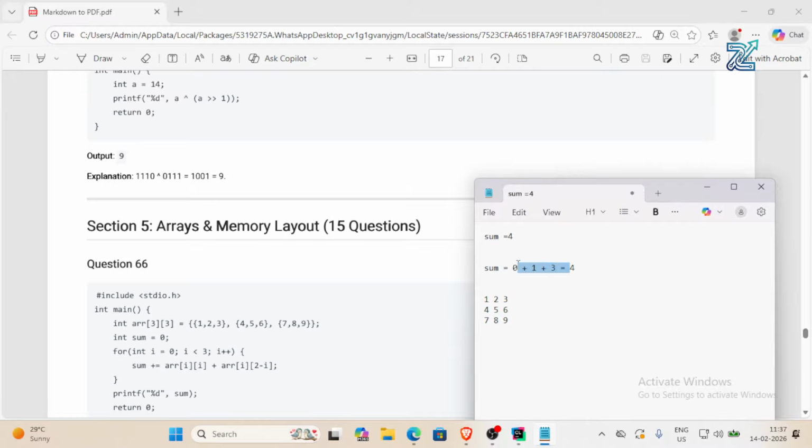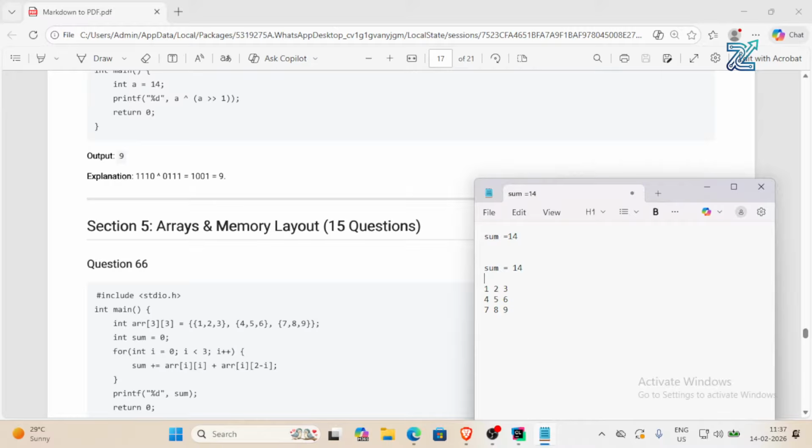So I will remove these lines. So it is getting onto the next loop. The next diagonal element is 5, again 5 plus array of 1 and 2 minus 1 is 1, so 1. See here we are getting this element, again 5. So I'll remove this and add 5. So 4 plus 5 plus 5 is 14. So currently the sum value is 14.